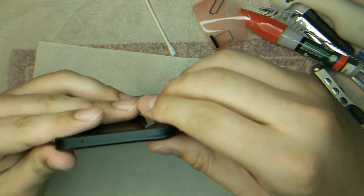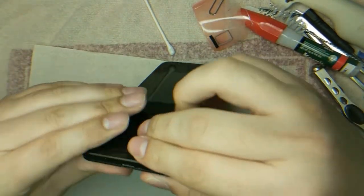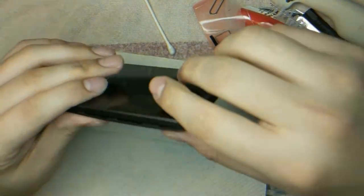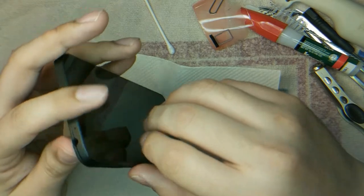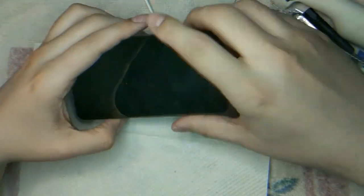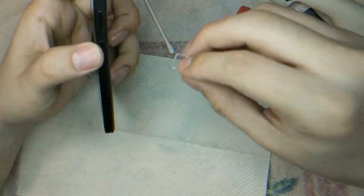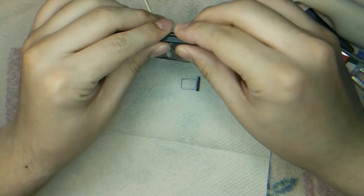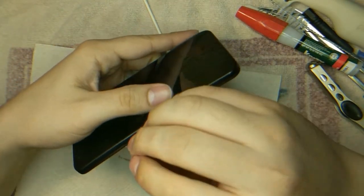I'm going to regret this part because I don't like how hard this is to take apart. If I need to take it apart again, which I'm probably not going to. If this doesn't work, I'm just going to give up and tell them that they're fucked and that they should take care of this. So yeah, looks good. I'm not going to try and turn it on because it's probably not charged. I left it off for a long time just to make sure it wasn't charged. Oop, let's not forget that. I will charge this and I will get back to you.